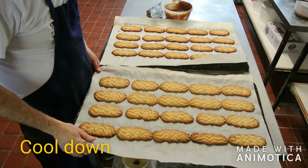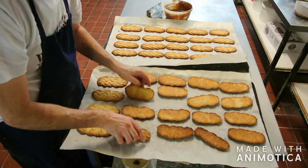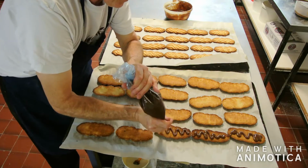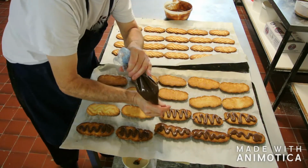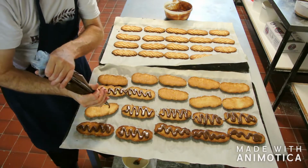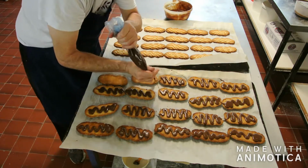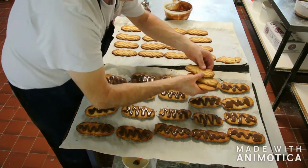Hi guys, now we're getting on to doing it again. We'll turn these over, and then I'm filling these up with chocolate fudge, warmed up so it runs out easy. Very popular, anything with chocolate fudge in these days. Literally in, top on.